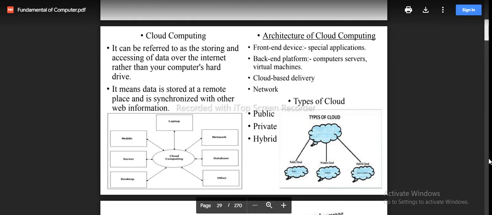Front-end device: special applications. Backend platform: computers, servers, virtual machines. Cloud-based delivery. Network. Types of cloud: public, private, hybrid. Page 30 of 270.